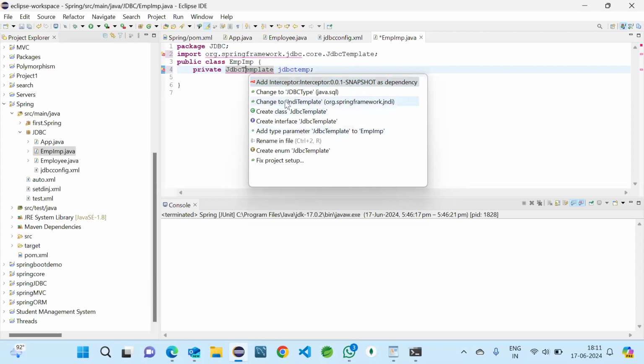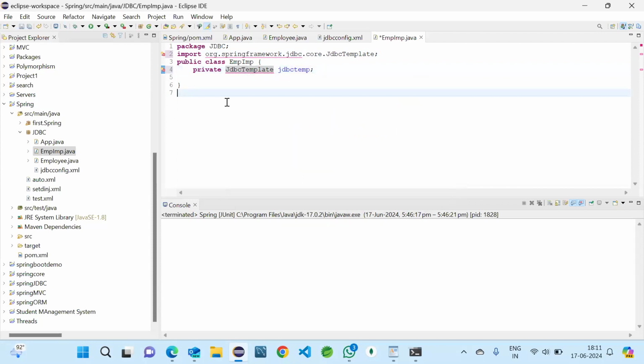Are we missing any dependency? Don't know. MySQL done.